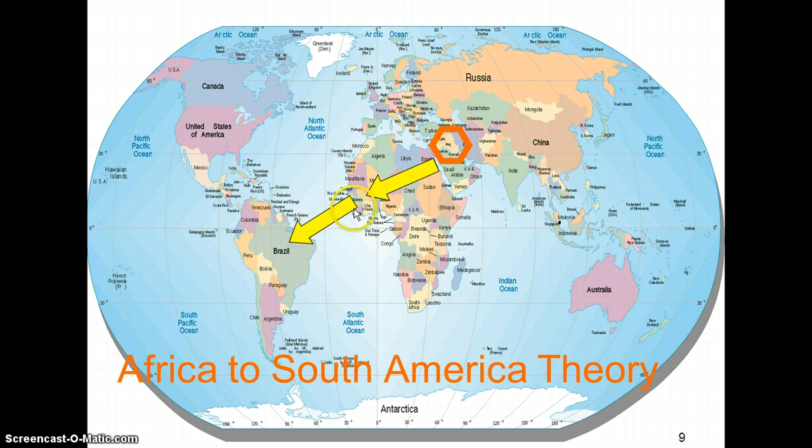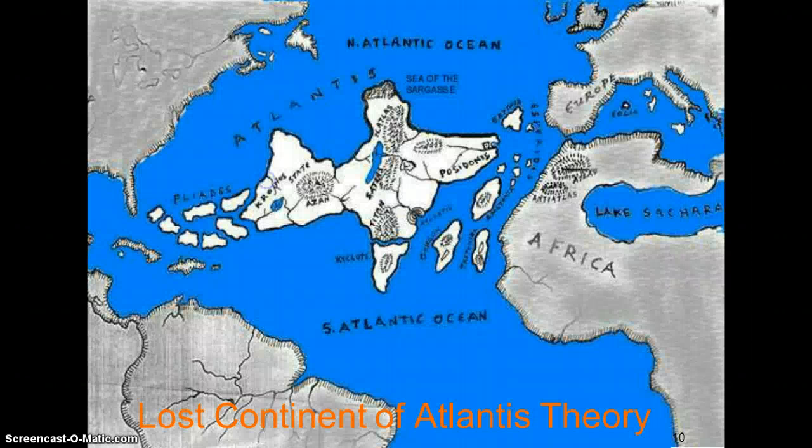This distance is not nearly as great as the South Pacific theory distance. The South Pacific theory says people might have gone from Hawaii to Mexico. That would be very, very difficult. This would still be difficult, but at least might have been possible if a hurricane or some large storm had blown people in boats across to Brazil. But again, the trouble with this theory is that when Columbus arrived here in North America and Central America, he did not find people of African descent. The Native Americans are of Asian descent.